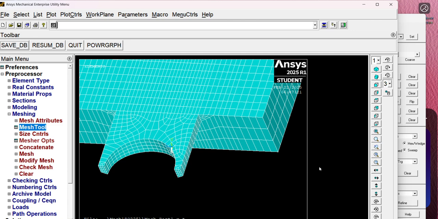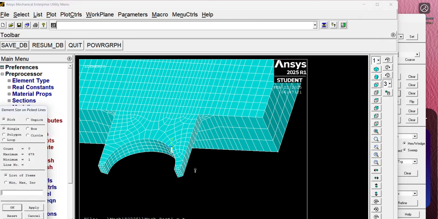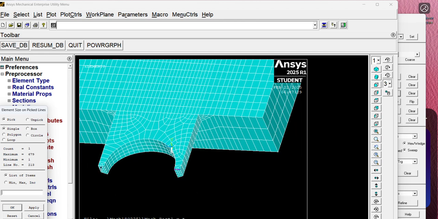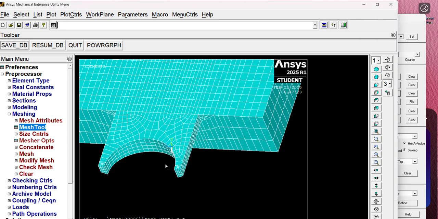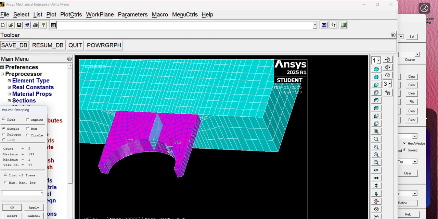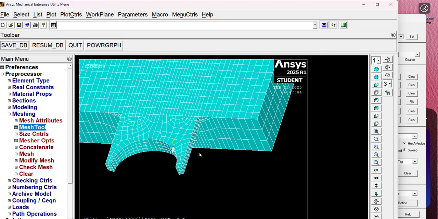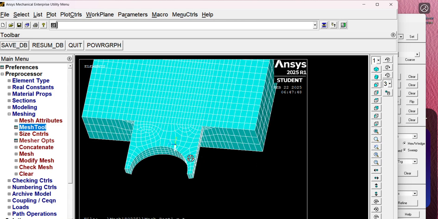Here, instead of 3, I will make something. Let me change to 2. Okay, now there is no error. I think that's what we want.